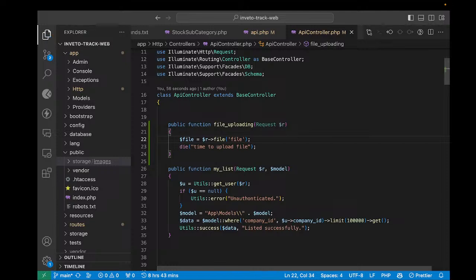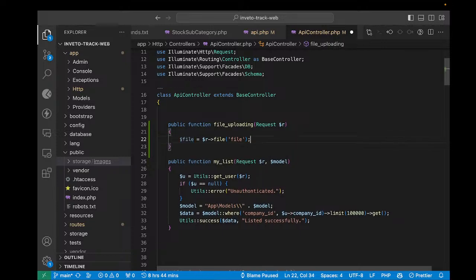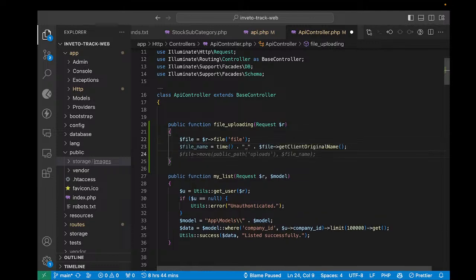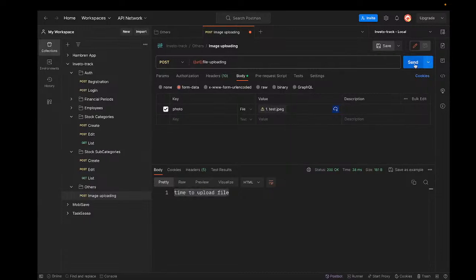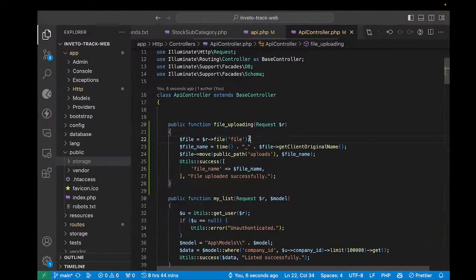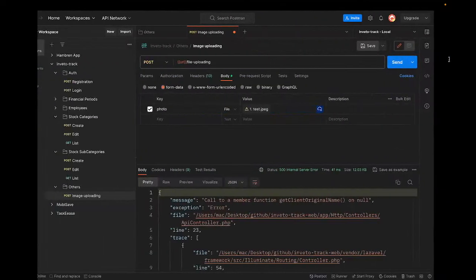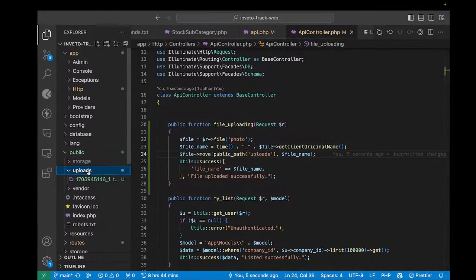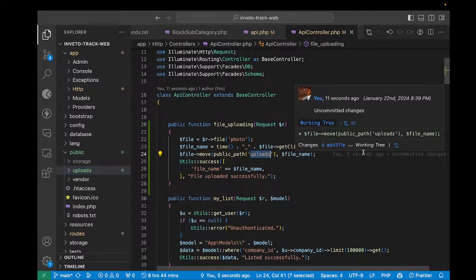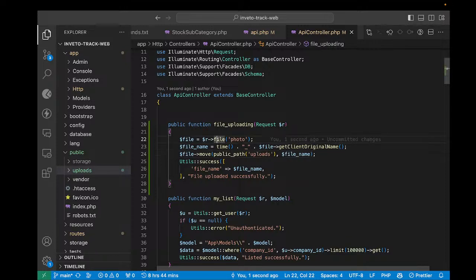So to get the root, all right, you can see here Laravel is making it simple.